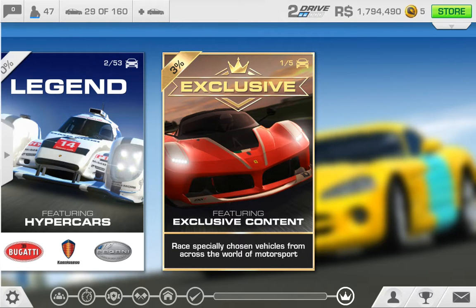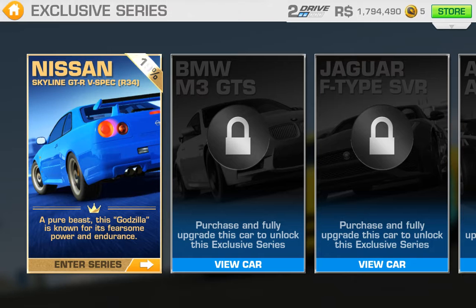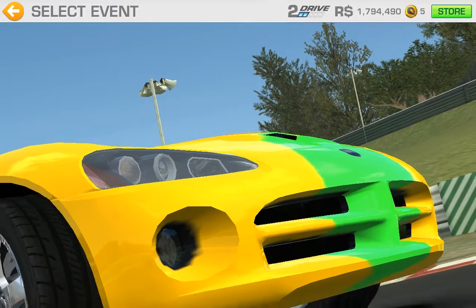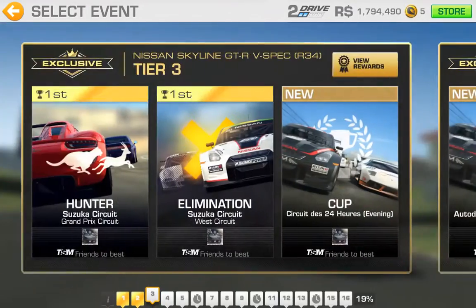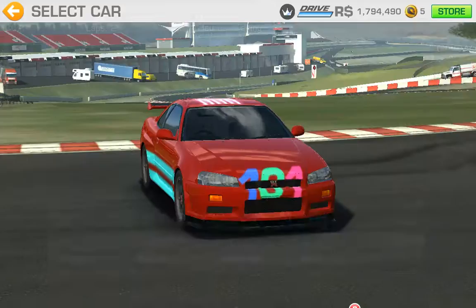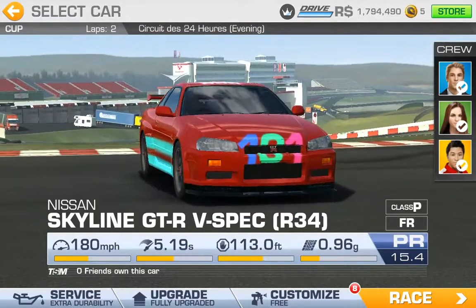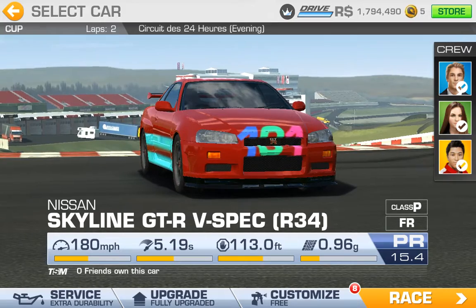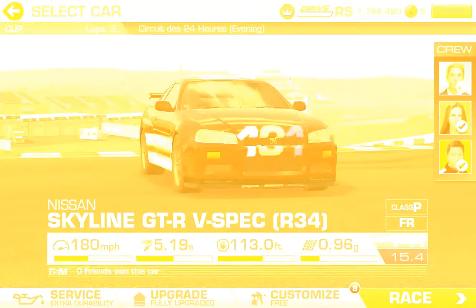And today I'm playing Free Racing 3 again, and we're going to be doing exclusive gameplay with a Nissan Skyline GTR. I really love this car so much. Today I'm going to be doing the Circuit Disc 24 Hertz evening, and let's go.